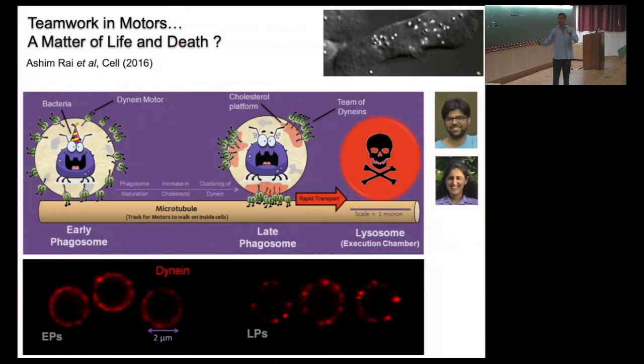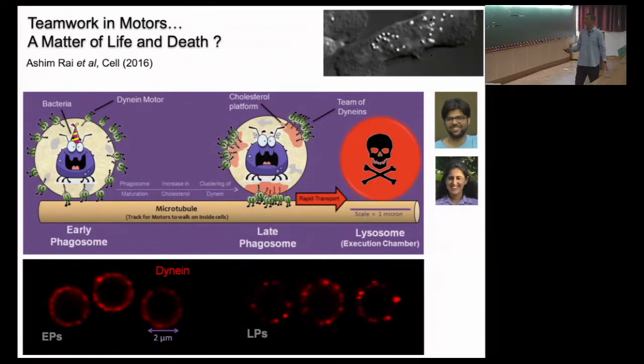And when we do so, then we block that maturation at an early time point or a late time point, and then we burst the cells open and purify these objects. And so we can purify either early phagosomes, which were stopped within 10 minutes, or late phagosomes, which were stopped after an hour, okay?